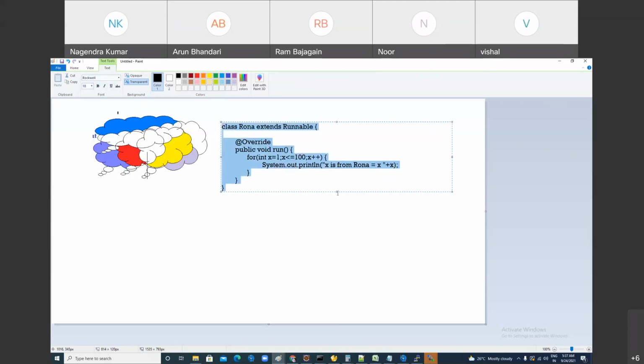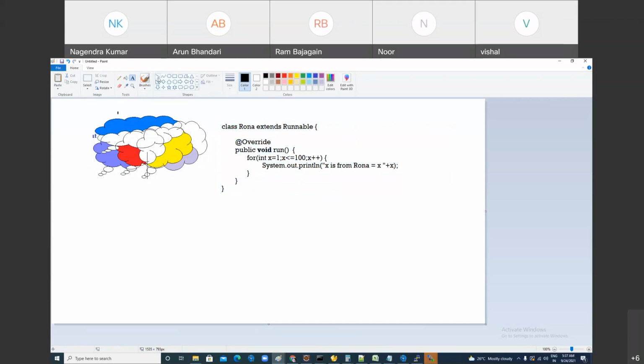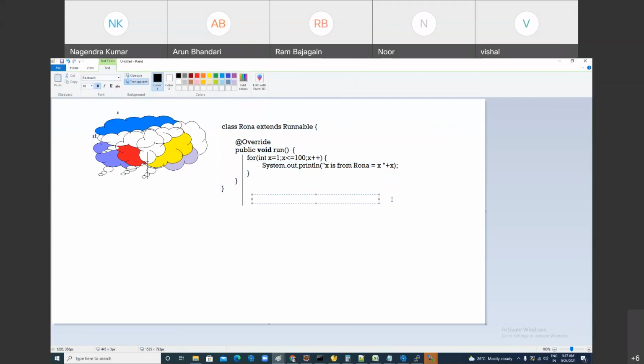What is the limitation of this task? The first limitation of this task is that if this task is completed, it is not returning any value. Ram, what is the first limitation of runnable task? This task does not return any value.